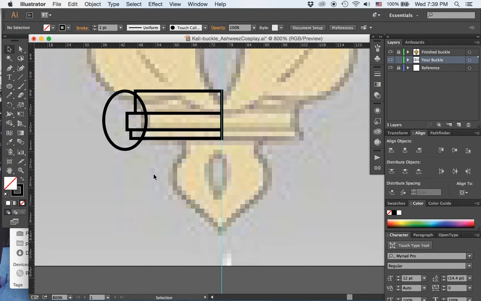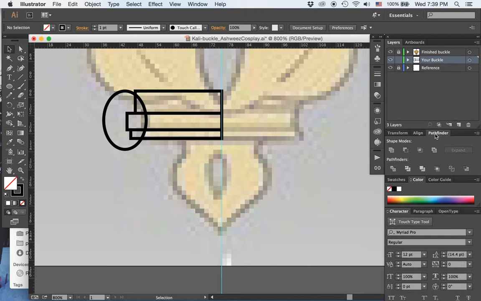So now this just looks like a weird hodgepodge of shapes. How are we going to get from this to this nice clean thing? Well, there's this awesome tool called Pathfinder, and it's over here to the right. And it has a lot of cool things as far as what you can do with multiple shapes. You can combine them. So you know what, let's just try it. Select all of them, you can just drag, or you can hit Command A to select all. Let's select all of them and then hit this and just see what happens.